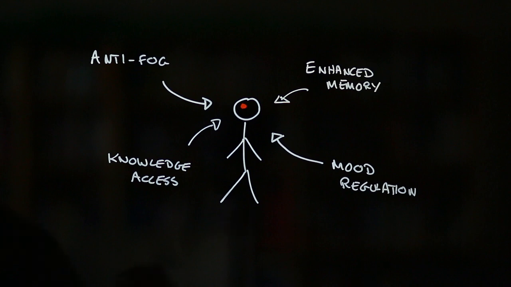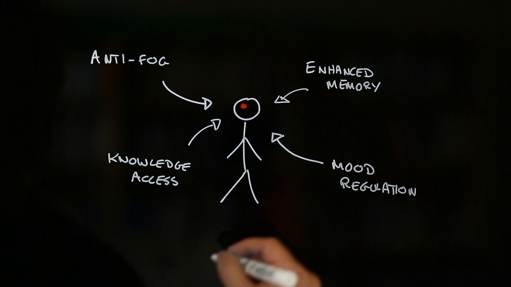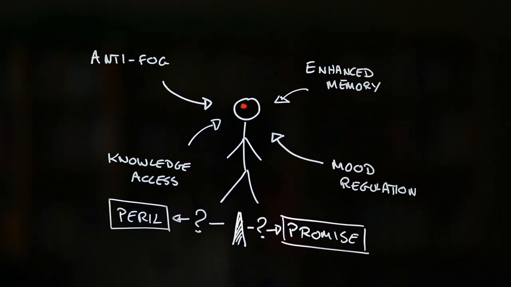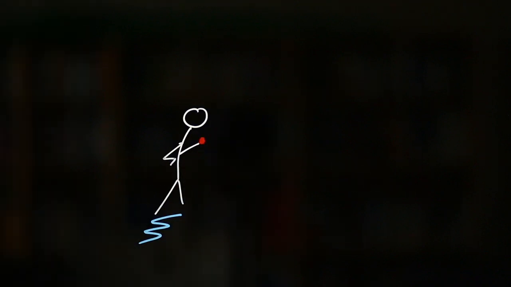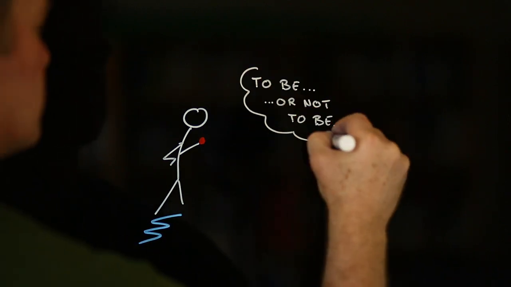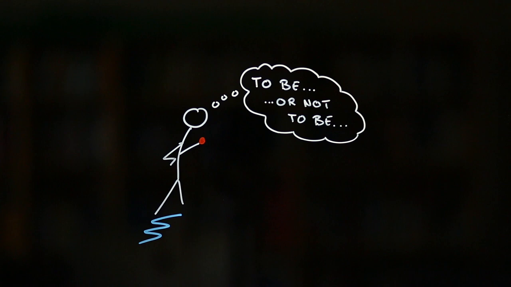Yet this is a technology that is potentially so transformative that it places us on a knife edge between a future full of wonder and promise, and one that could echo our worst nightmares if we're not careful. Which is why, even though advanced brain-machine interfaces are still some way over the horizon, it's not too early to start thinking about what sort of future we want and how we're going to get there.